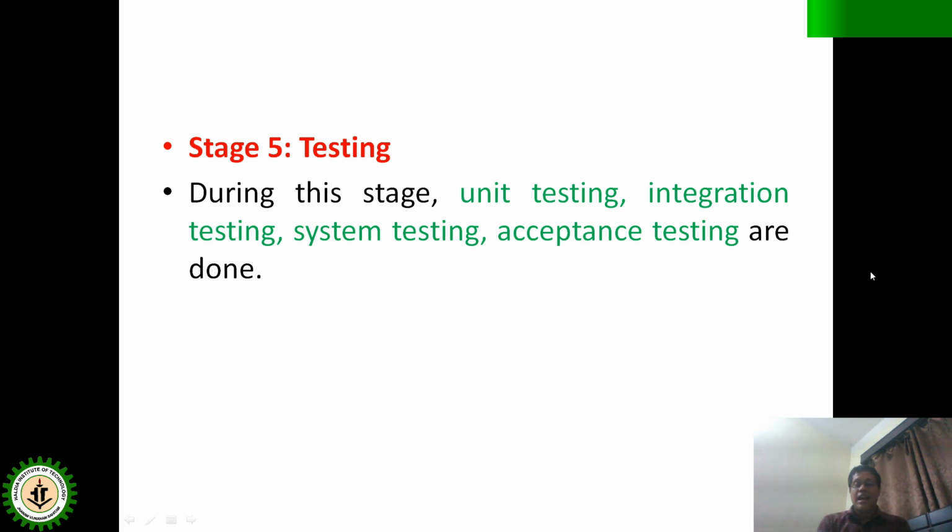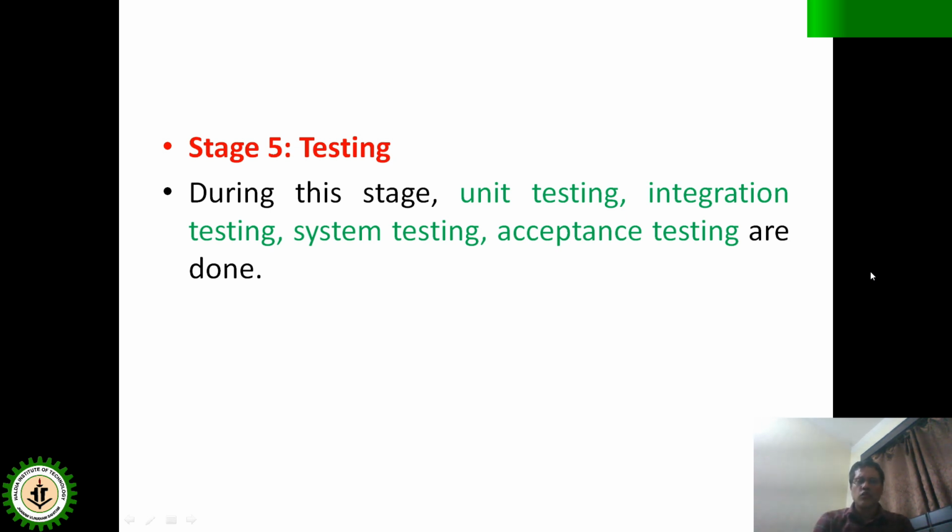And what is acceptance testing? Acceptance testing is whether the software is accepted or not after the entire testing phases. Various other testing methodologies are also there: alpha testing, beta testing, white box testing, black box testing. Software developers mainly use various kinds of tools like WinRunner and LoadRunner. So these kinds of tools are used in the testing phases.